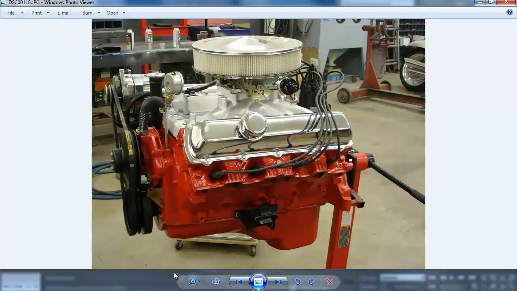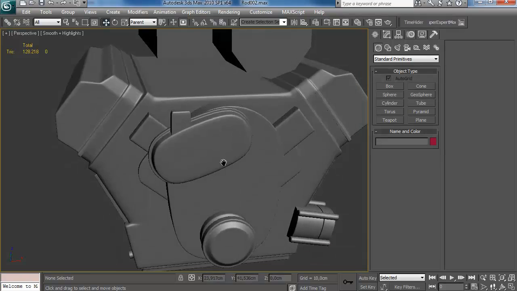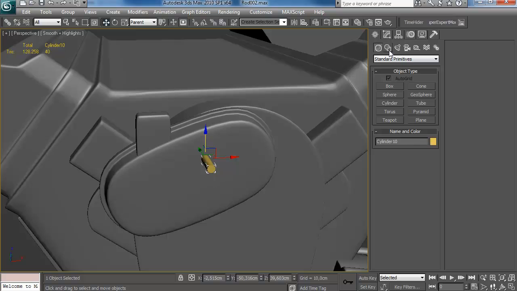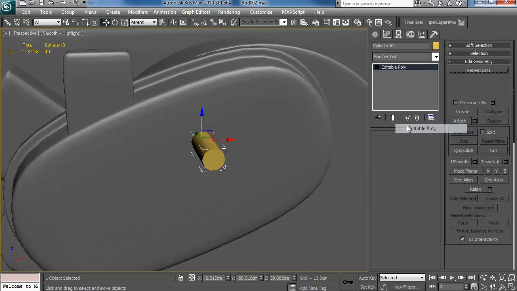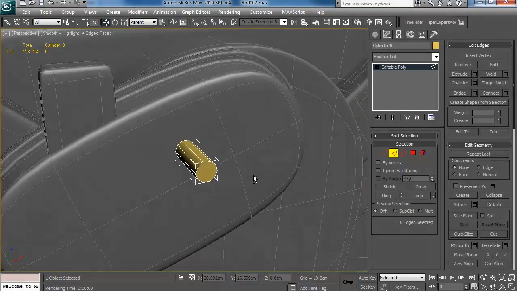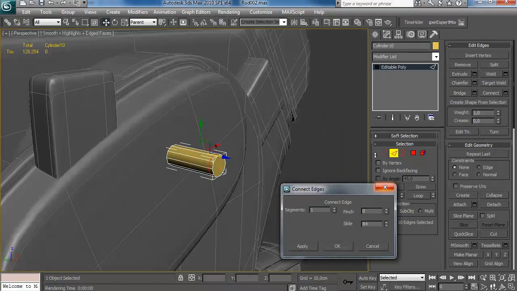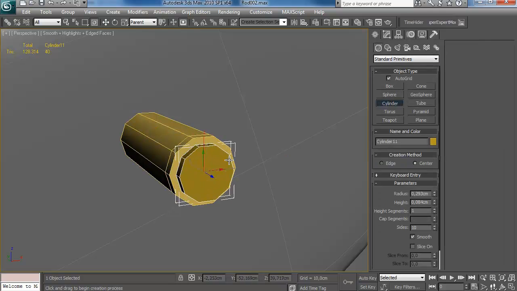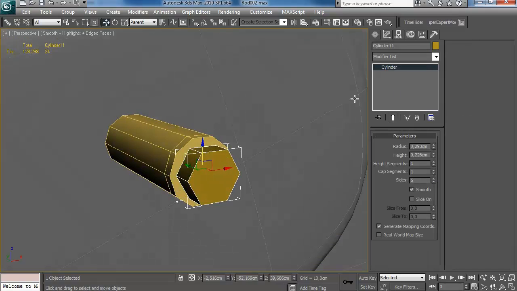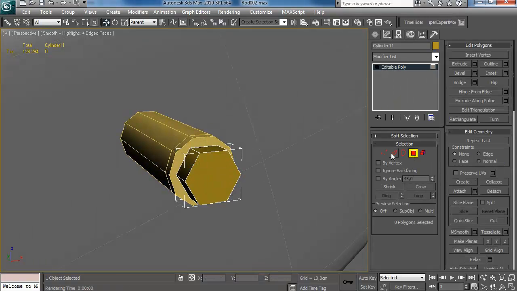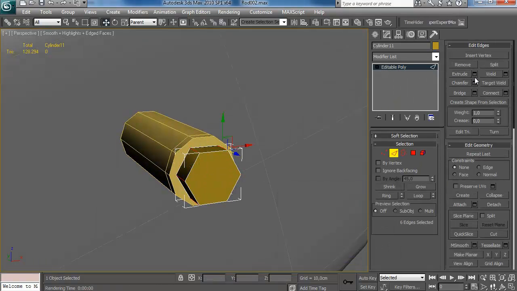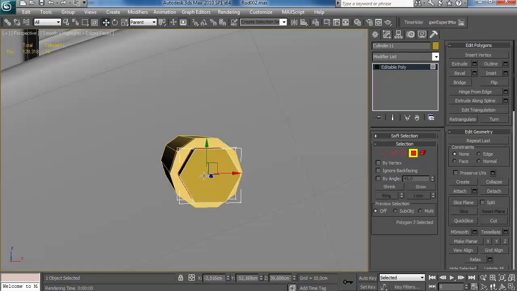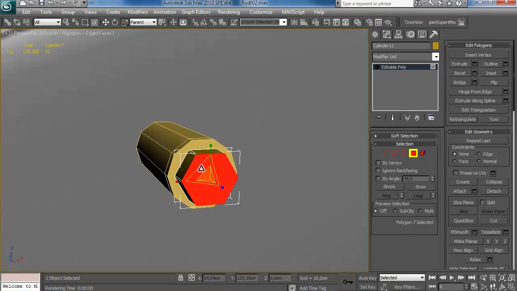There we go, that's looking interesting as well. And one thing that's typical for these mechanical parts is that there are these cylinders at the outer edges that are used to bolt the parts together, and that's what I'm going to be creating here. And this part is going to go a long way. It's going to help me add a lot of detail. 6 sides, because these Allen bolts are 6-sided. See, I'm chamfering these so that the 6 sides stay hard and that I don't get a rounded cylinder.